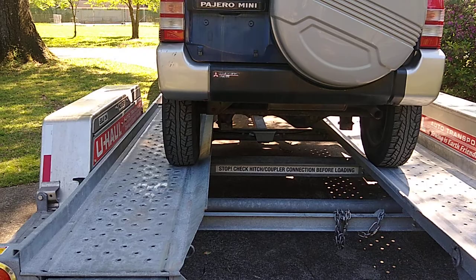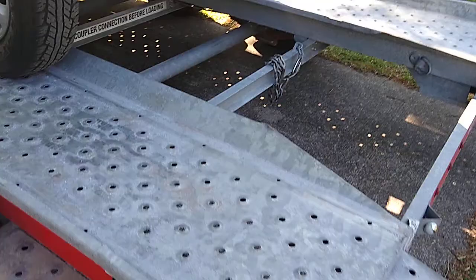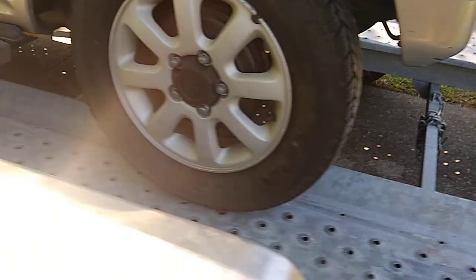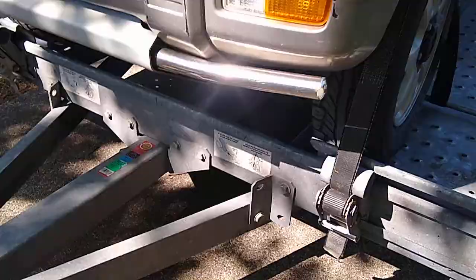While you can do it yourself, it's recommended that you use a come-along to get it onto the trailer, unless you have another person guiding you up to make sure that you have at least six inches of wheel on each ramp. The good news is that if you do use a manual come-along or electric winch, there's actually a hook on the front where you can mount it to get it up onto the platform.